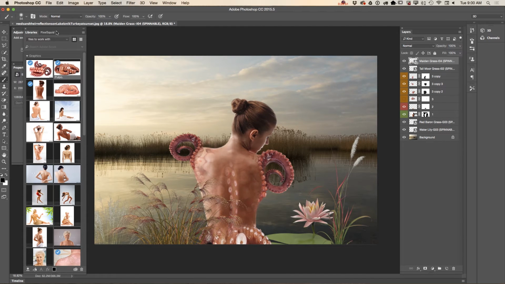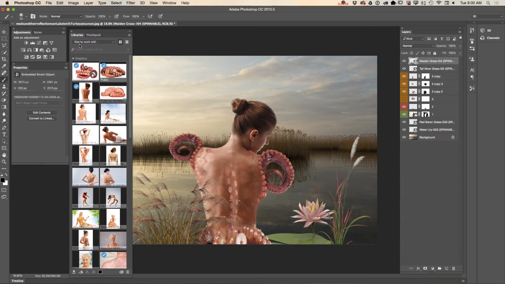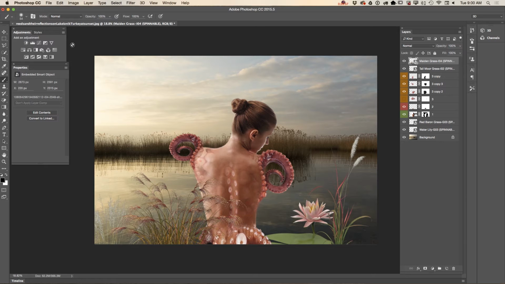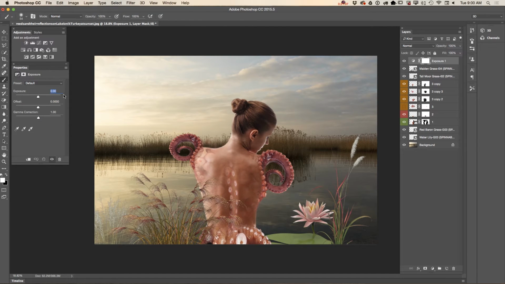and I will apply, let me close my libraries and PixelSquid panel because I will not use it anymore. Let me right now apply an adjustment. I will apply the adjustment as a separate layer. Let's start with exposure.